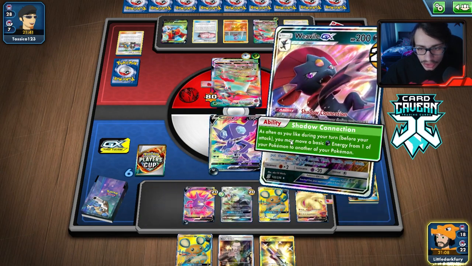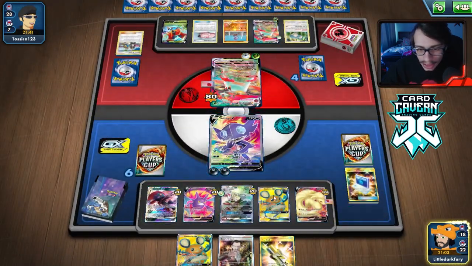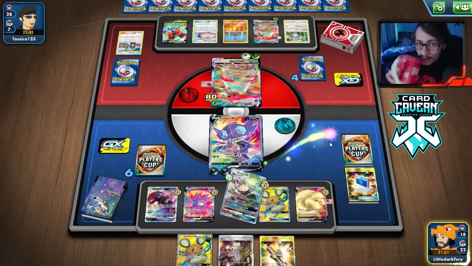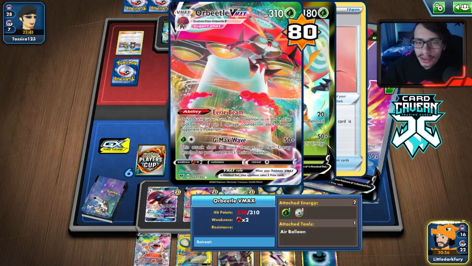We still have the option to just sit back and power up our boys. As long as Ninetales is never knocked out and we don't ever attach to it, we're fine. Unless they play Mimikyu. Rhyperior can be perfect cannon fodder. We're getting three prizes, too.